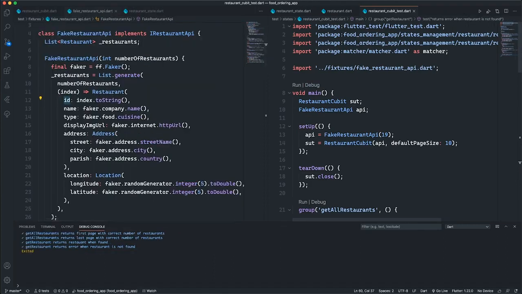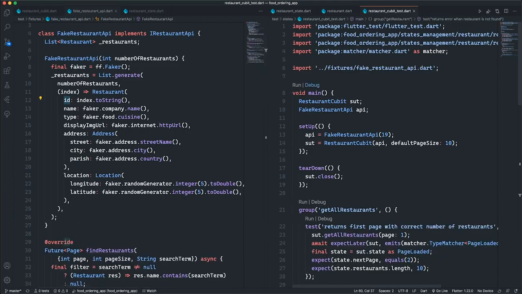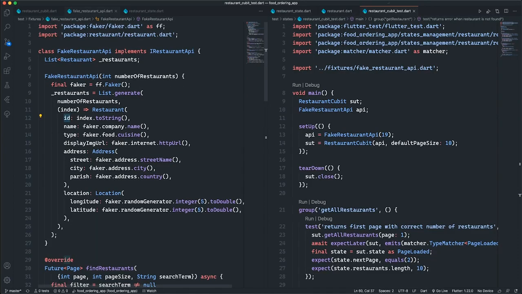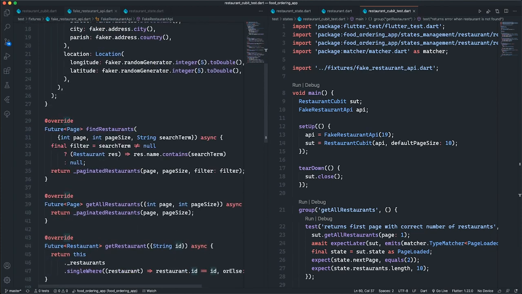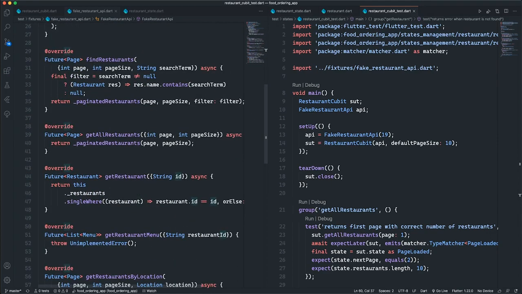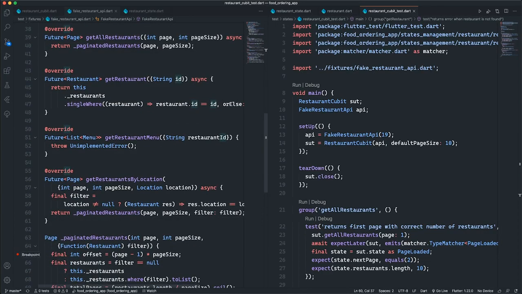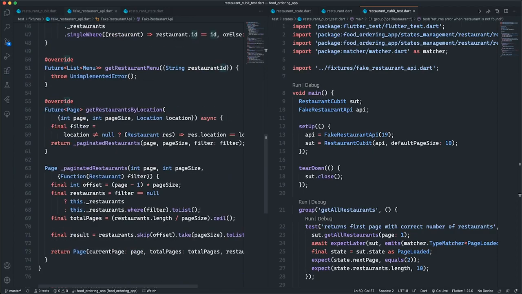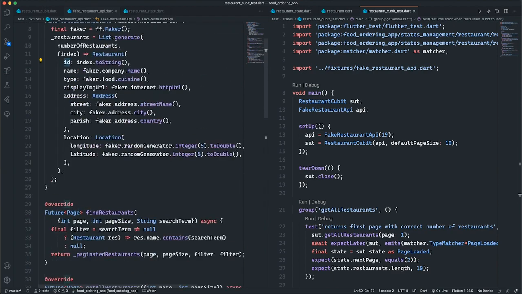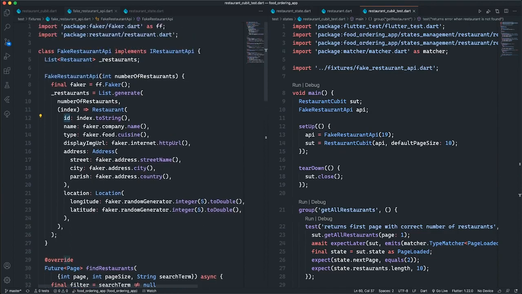And so guys, there we have it. We have configured our restaurant Cubit. We have configured a fake restaurant API to handle the request for now, since we haven't created our back end as yet. And so in the next video, we'll move on to create the actual UI and hook up the UI using this fake restaurant API so that we can have the app behaving as if it is connected to the backend. So in the next video, we'll begin to create that UI and to set up things.